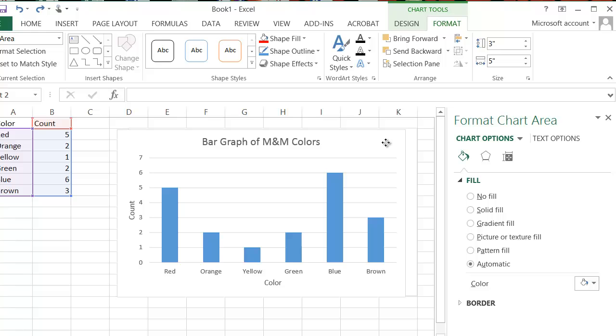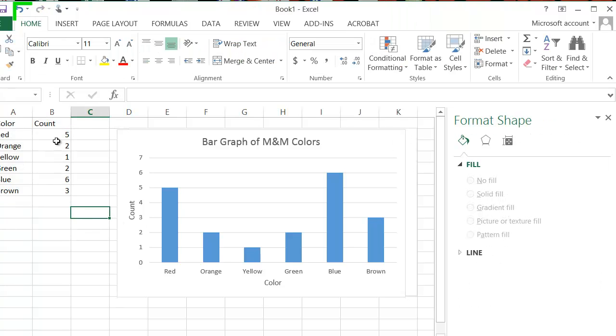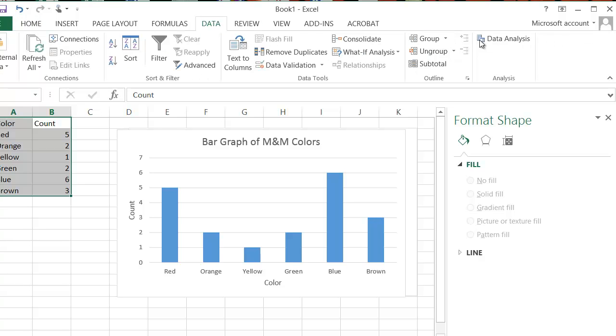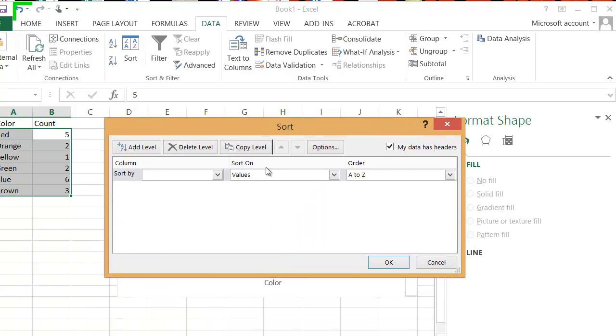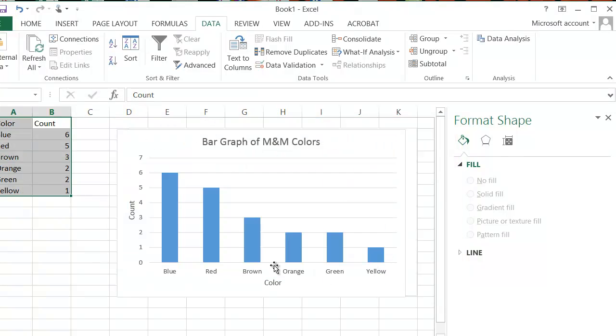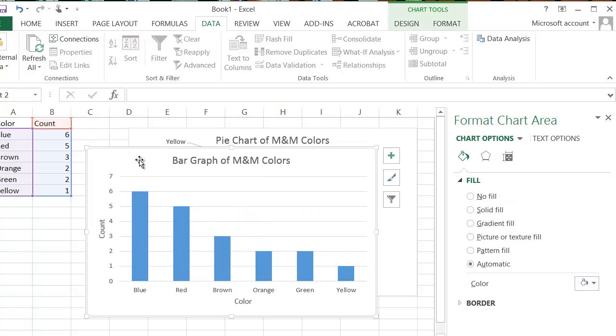If you're curious, if you want to create a Pareto chart, all you need to do is sort this from highest to lowest. So just highlight everything, click Data, click Sort, and just click Sort by Count. Go from largest to smallest, or you can do this manually if you like. And you see it automatically sorts them from highest to lowest. It's your call. You don't have to do that. All right. So next thing.